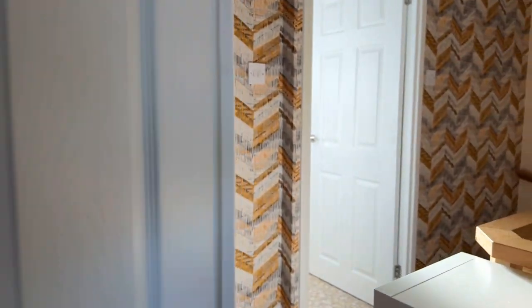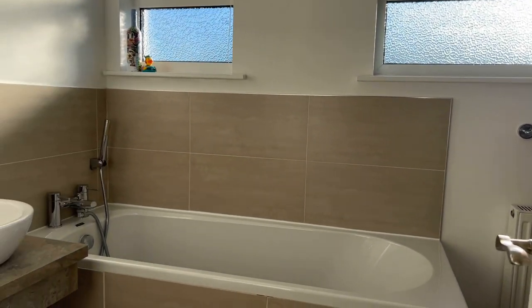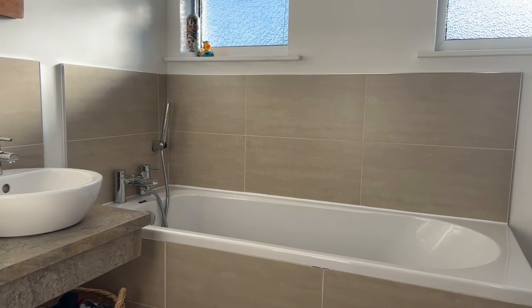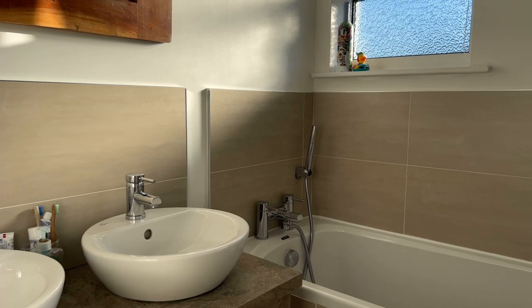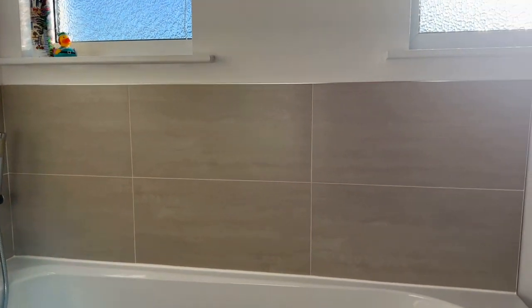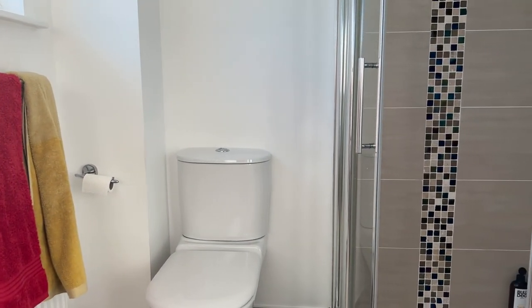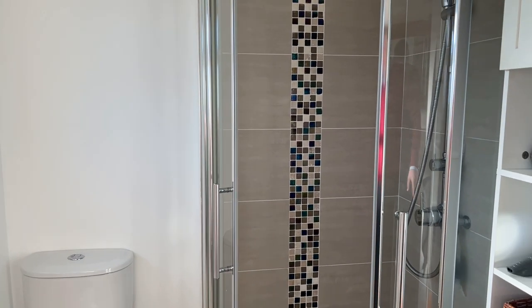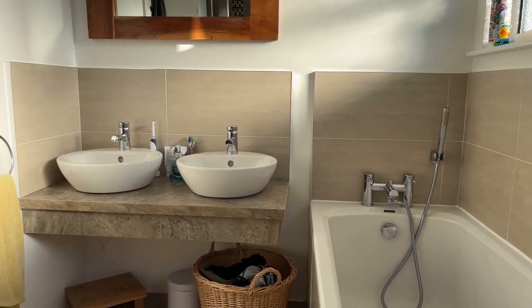Heading through, we also have this outstanding recently refitted family bathroom. It is absolutely beautiful - an oversized panel bath, his and hers countertop mounted sinks with chrome monoblock taps, lovely tiling to all splashback areas, a central heating radiator with towel rail over the top, a modern WC with dual flush, and a freestanding enclosed shower cubicle with mains fed shower and tiled splashbacks. All recently done to a very high standard and in exceptional condition.